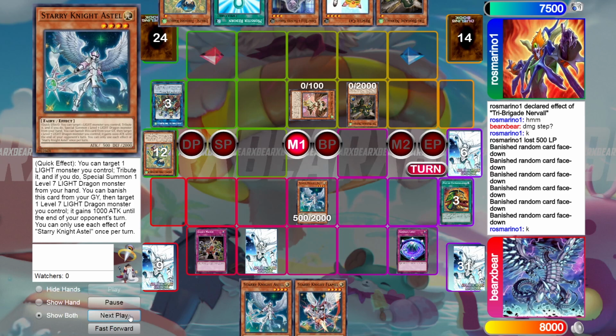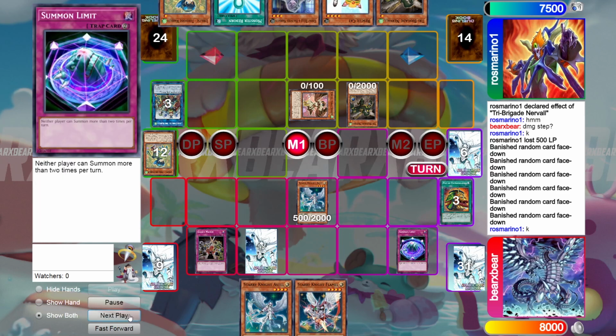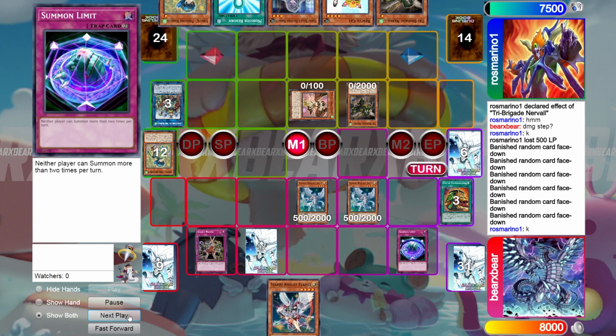If only we were playing the Utopia double package. Oh, actually, no, that doesn't even matter because we're under Summon Limit too. So, yeah, this is just very unfortunate in general. We're going to normal summon the Astel here. Just going to the battle phase, run over both their monsters. They're still under Summon Limit. So, this is what they have to play around.